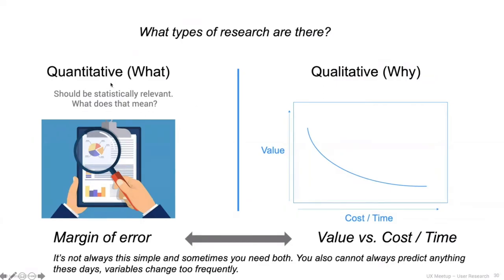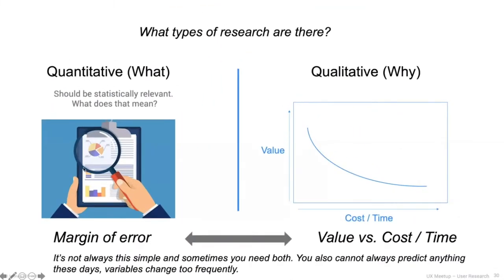In terms of this, what's important to understand is, if you're talking about quantitative and predictive research, it needs to be statistically relevant. There you need to start looking at margins of error, and the sample size of your market is very important. You can't interview 50 people and be confident that if you put this into the market, they're going to like what you've got, or whatever your user research was about. It's all about the confidence level and how inaccurate the research could be based on your sample sizes, and the statistical calculations of what sample sizes you need to be 95% or 99% confident in the outputs of your user research. People use that when they're doing polls, for example when you're voting for government, in terms of who's going to win. There you need the numbers in order to be sure and confident in the answers that you're getting.